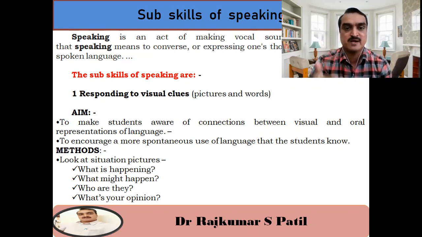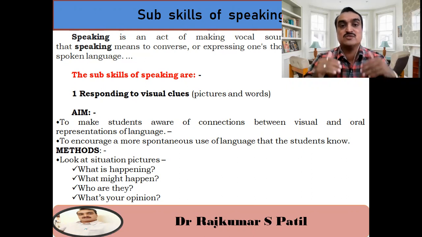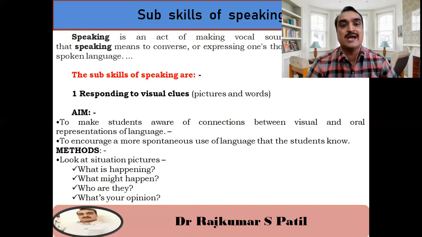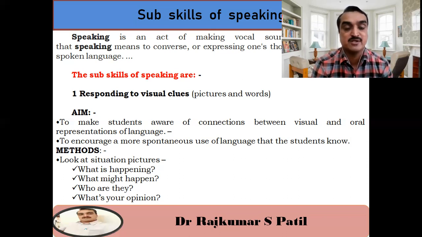We have some aims for all these skills, and as per the need and the aims of these sub skills, we need to conduct some activities which are helpful to fulfill the target, as per the aim or the objective considered. So what is the aim of responding to the clue? If we wish to come to know what the aim of responding to the clues is, either in the form of a picture or in the form of a word.